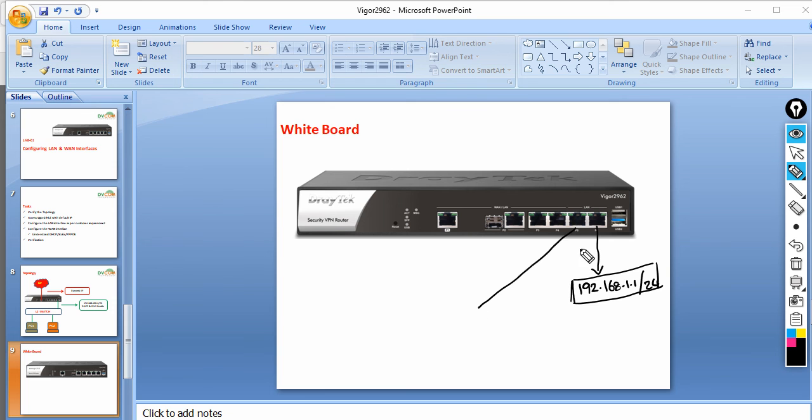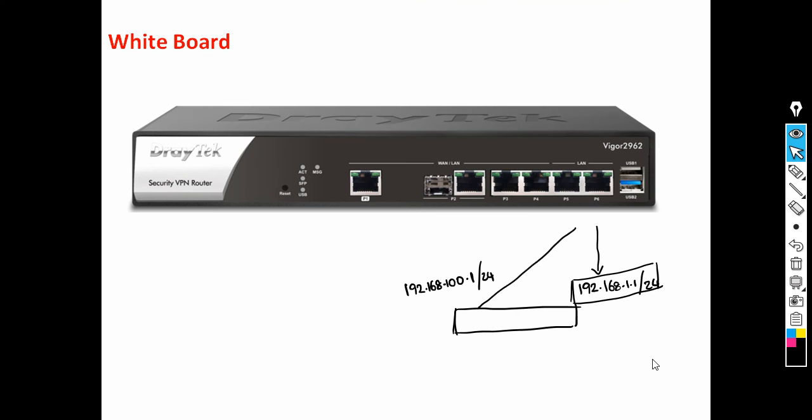So for port number 5 you can specify a different network. As per my lab topology I am going to give 192.168.100.1, which is /24. And this you can connect directly to a layer 2 switch. Okay guys, this is directly connecting to a layer 2 switch, and here you are going to connect all your computers, so that once you enable DHCP and DNS, whoever is connected on this switch will automatically get an IP address.